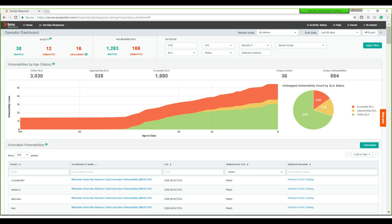I think in most environments we hope that our vulnerability scanners are hitting everything, but generally speaking BMC Discovery is seen as a more comprehensive network scanner as far as finding the hosts. Then we'll leverage the information from the Rapid7, Qualys, and Nessus vulnerability scanners to actually find the exposed vulnerabilities on these targets.